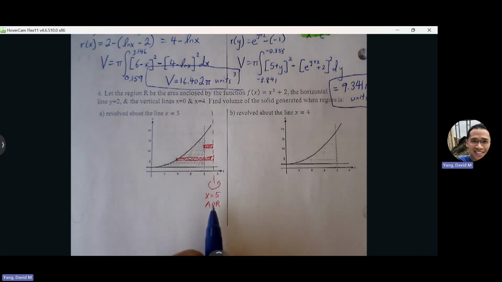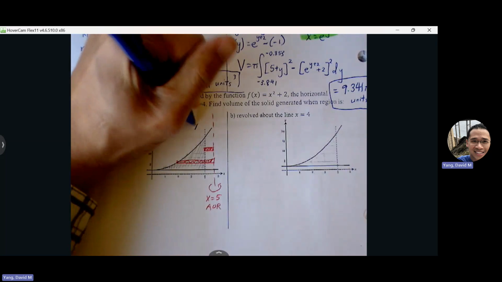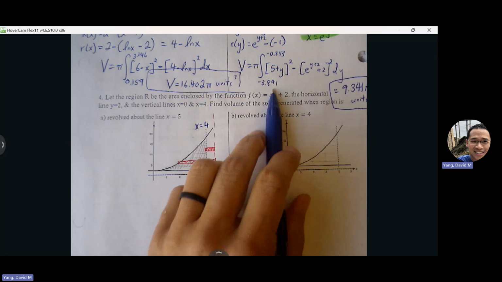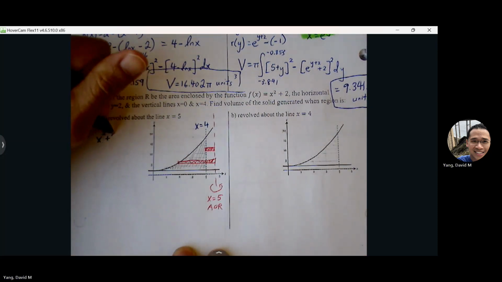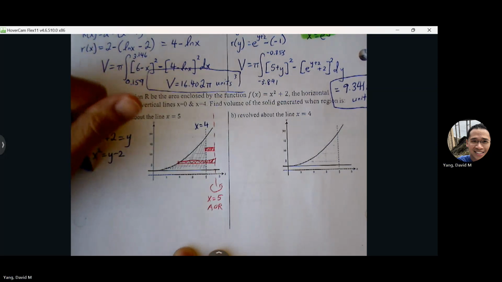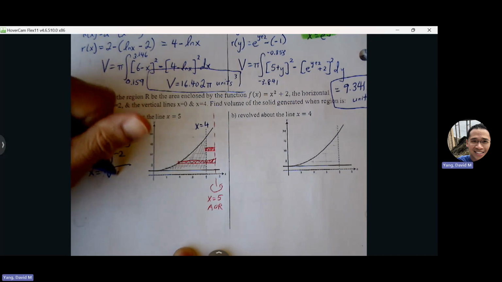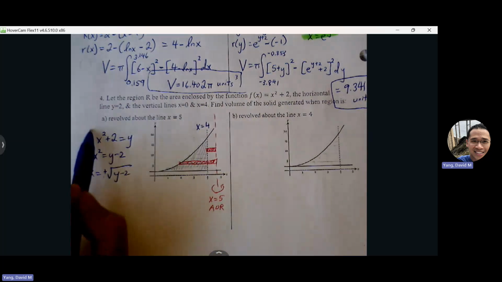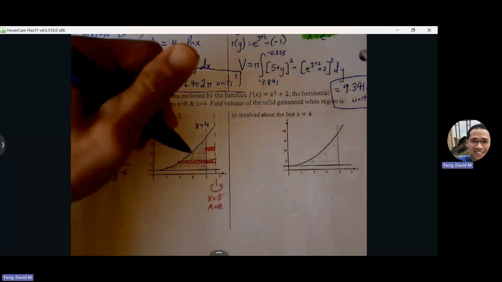Right, every equation needs to be looking like x equals before we can use it. Well, this vertical line is already x equals 4, so we know we can use that. But this equation, y equals x squared plus 2, is good for top minus bottom, but it's not good for right minus left. So let's spend some time to solve for x. We get plus or minus square root, but we're only going to take the positive square root since this equation is on the positive side instead of the negative side. So it's going to be in the first quadrant. So positive square root of y minus 2.